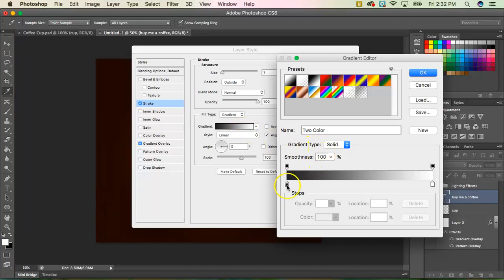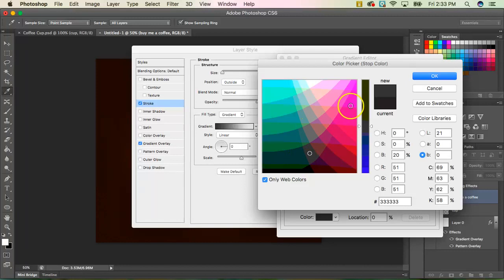I'm going to get that first stop, and I'm going to find, again, those orangey colors, but this time it's going to be more of a muted brown orange. I want something a little bit brighter. All right, so we're going to leave it at this. The code for this orange, if you want something very similar, is CC6600. So I'm going to click OK.